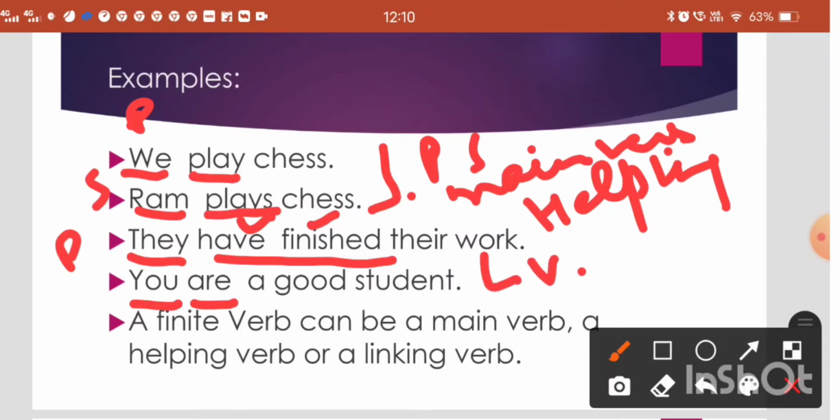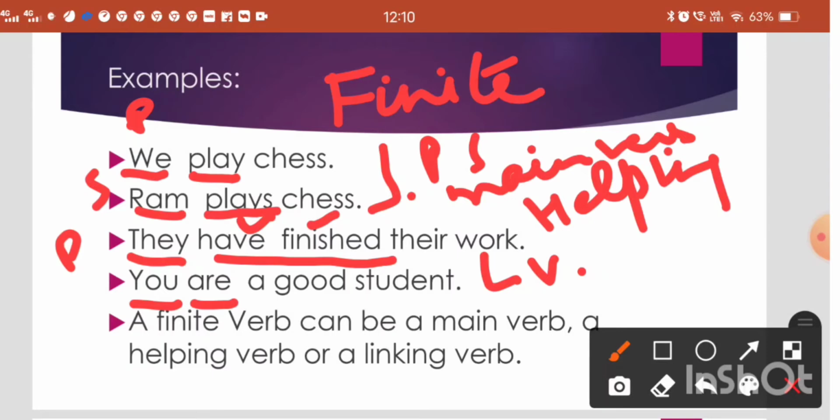Okay. So we have come to know that the verb changes its forms as per the number and person of the subject. It also changes its verbs. So such verbs are known as finite verbs. What do you call it? Finite verbs, because they are limited by the number and person of the subject.